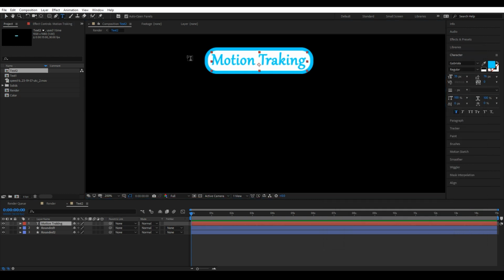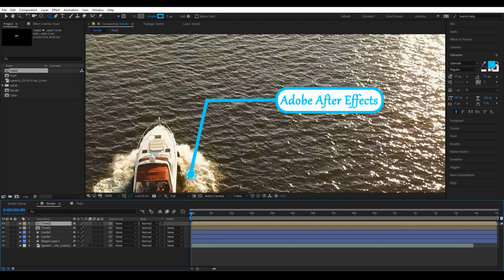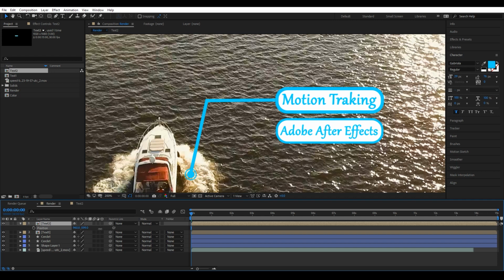Yeah, you can change the size of the rectangle. For example, I set it around 4. And then move text 1 under. Okay, move text 2 here.